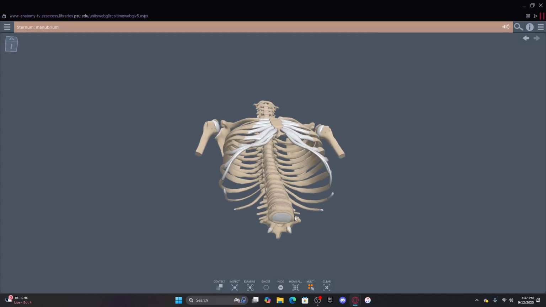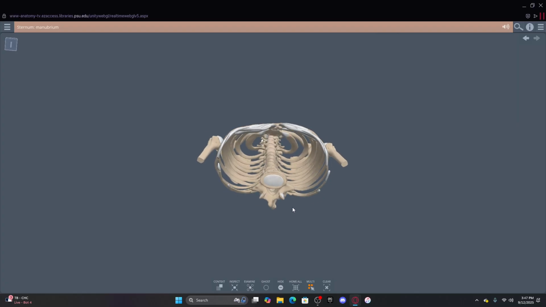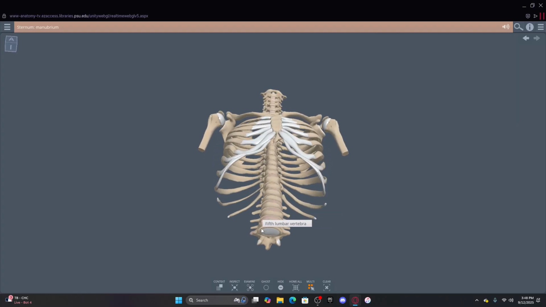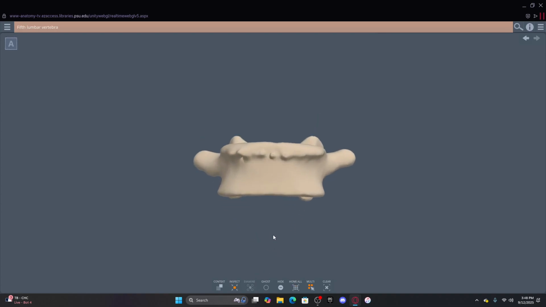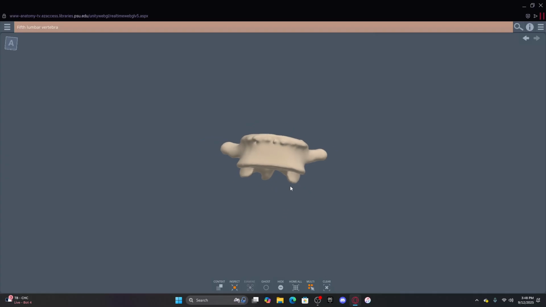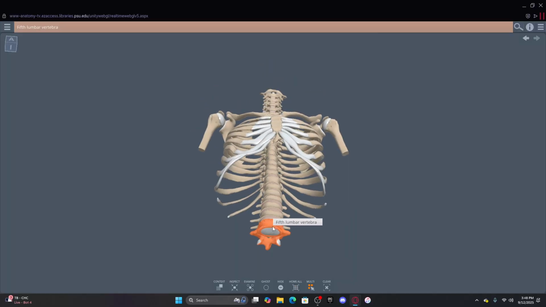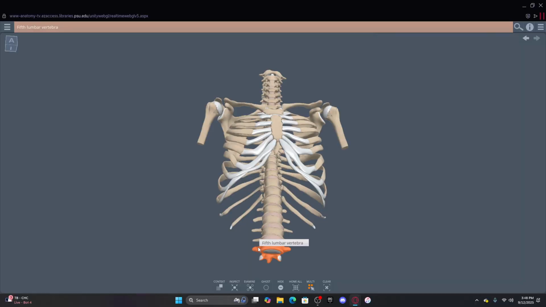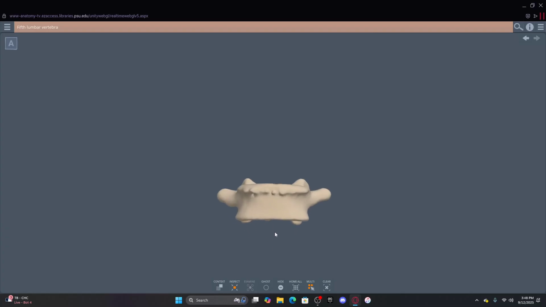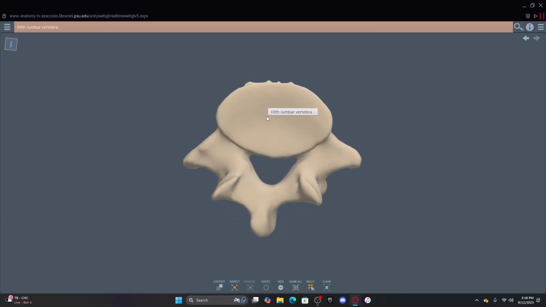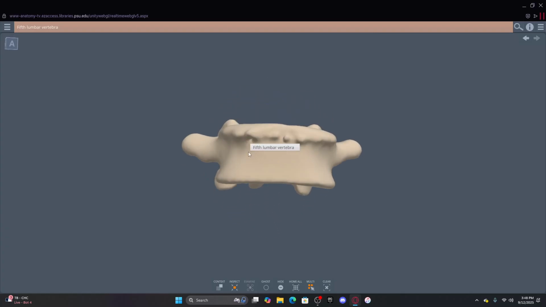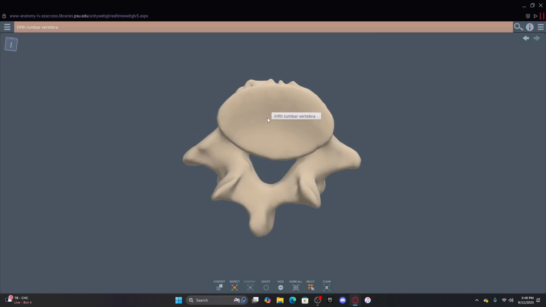Now we're going to look at superficial and deep. I think the best way I can visually show you this is by looking at this fifth lumbar vertebra. Say we just examine or inspect it, looking at the surface right here, the surface right in front of the vertebra. If I look at the surface of this vertebra, that would be superficial. Superficial means on top of the surface, so on the surface or on top of, same thing. If I'm going into the middle of the vertebral body, that would be deep. So superficial on the inside is deep.